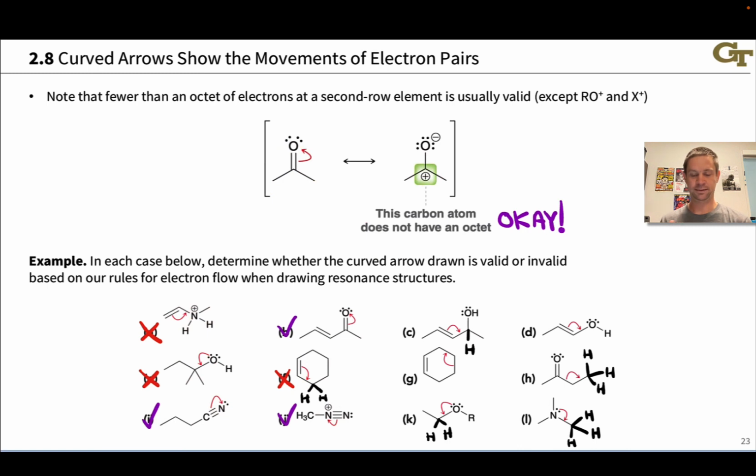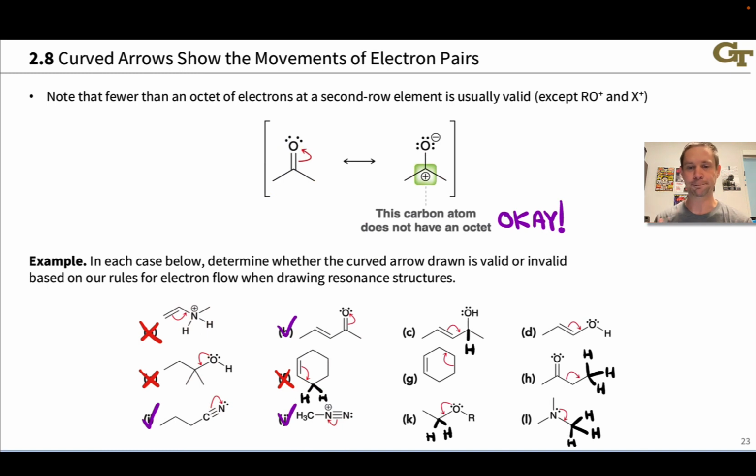Now, this may give you a bit of pause in that this nitrogen is going to end up violating the octet rule with fewer than 8 electrons. This is marginally okay. In this particular case, it turns out to be okay. And when you talk about diazoniums, aryl diazoniums in organic chemistry, you will see that the alternative resonance form that comes from this kind of electron flow is actually very important to consider in certain types of reactions.